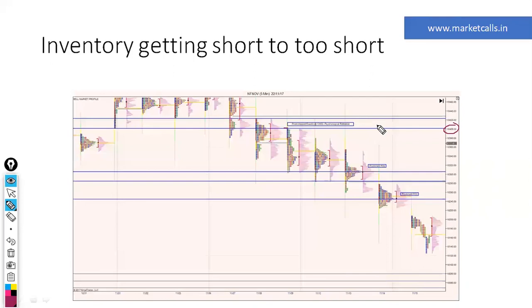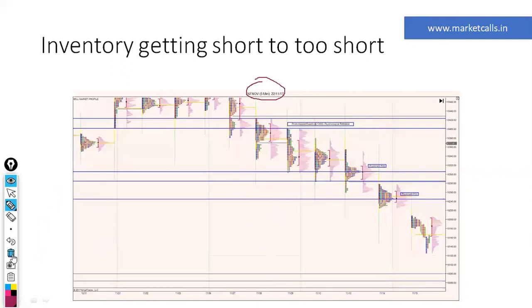Auction mostly comes and mean reverts, revisiting those locations. That is one piece of information you can get from the markets. And the price was coming down, which is good, because you would have seen that a lot of poor lows were formed, right? One of the days, it's an AB poor low, again one more AB poor low, where we anticipate a correction. This is the correction phase. This is a continuation of the correction phase. Still, this is the same November contract, November 2017.